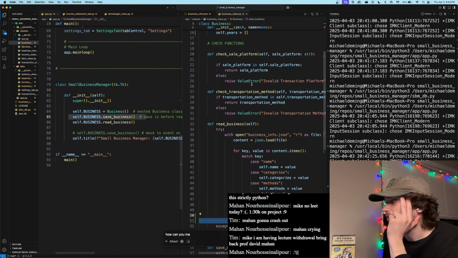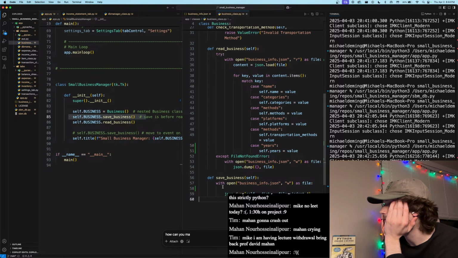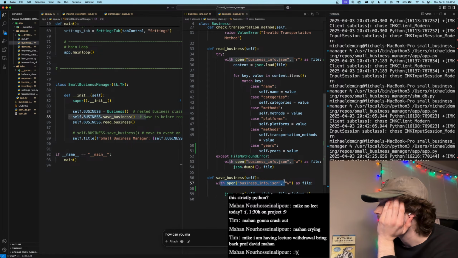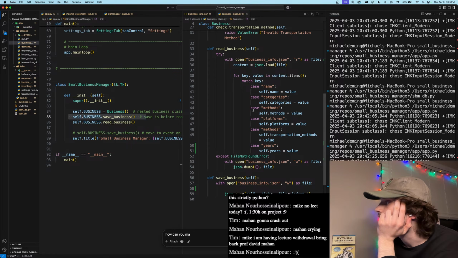I'm calling save business, which opens up the file and dumps all of the value, the dictionary. I open up the file and dump onto the JSON, onto this file, all the contents of the dictionary, which happened to be a blank thing at first. Okay.